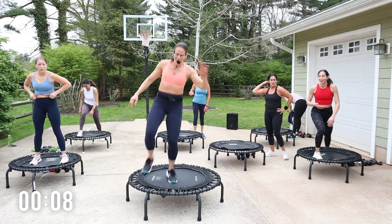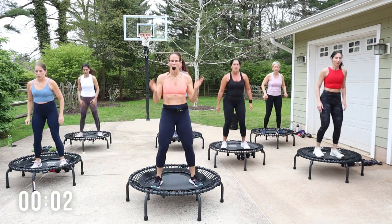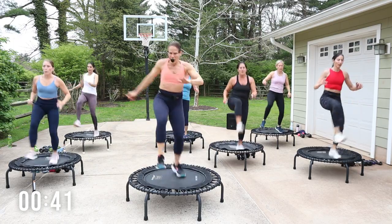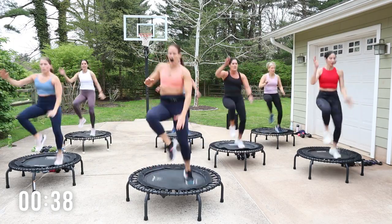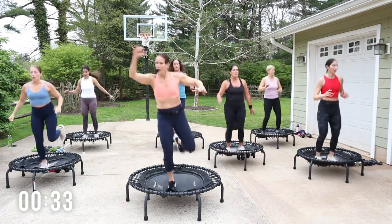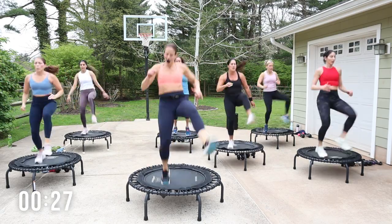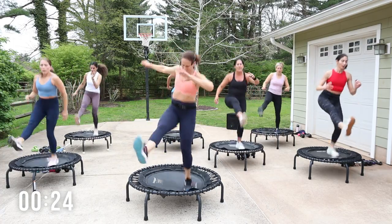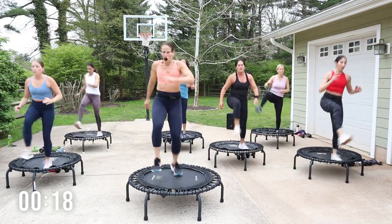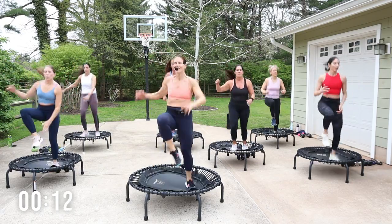Remember those little hitches — we bring that heel to the butt and then we do some ankles. You ready? Hold it, hold it. Hitch here, four, three, two, ankles, go! Eight, kick — feel that little hop, ankles. No crazy moves today but it might be coming though. We got this!